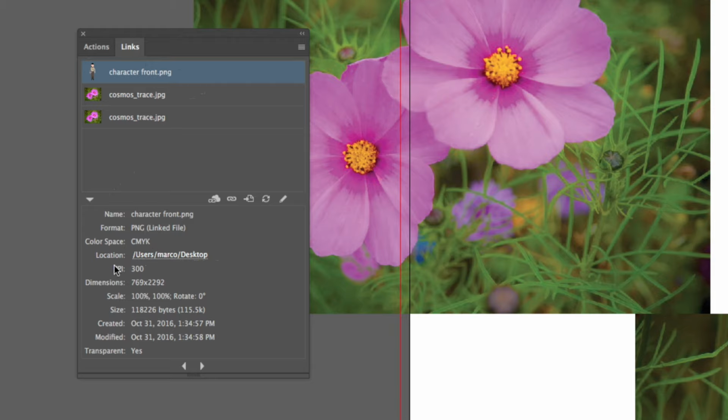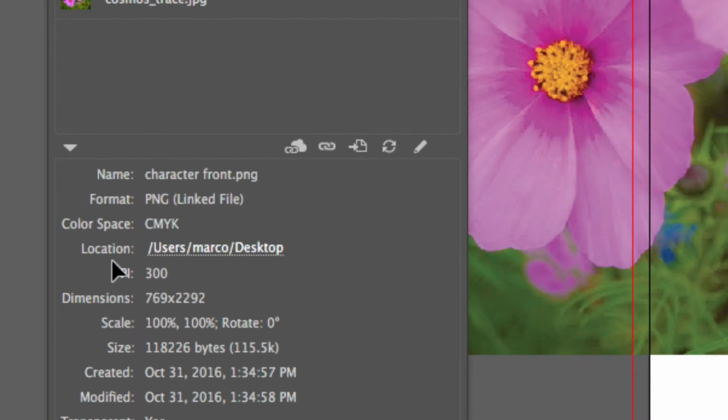The next thing that it tells me is the location of the image. So you'll notice that it says that this image is located in the user directory in the Marco account, that's my account, on the desktop. So this image is being sourced on this particular machine on my account. Does that make sense?